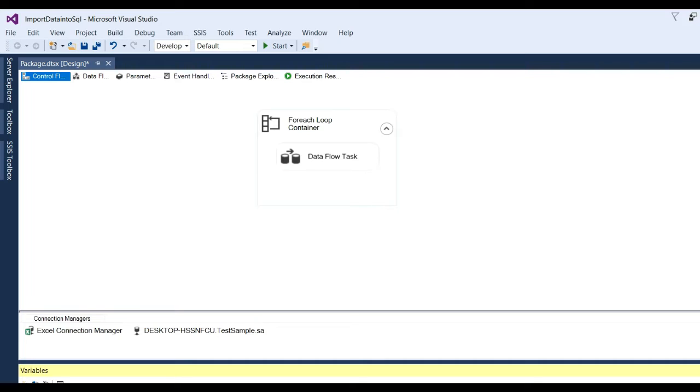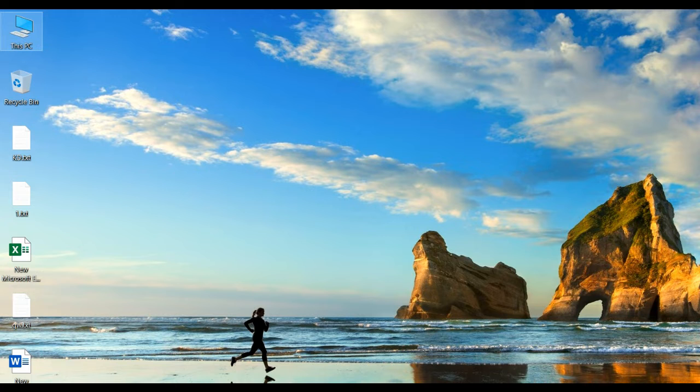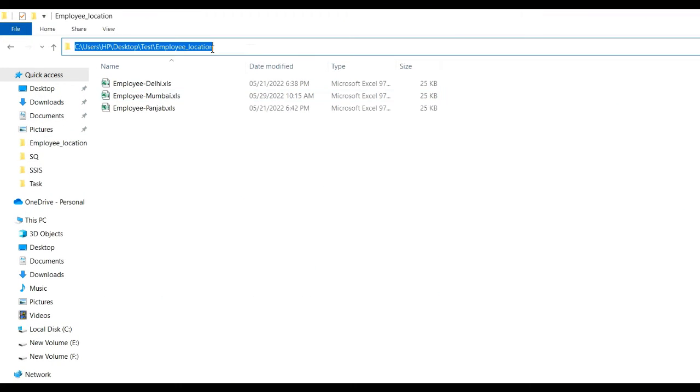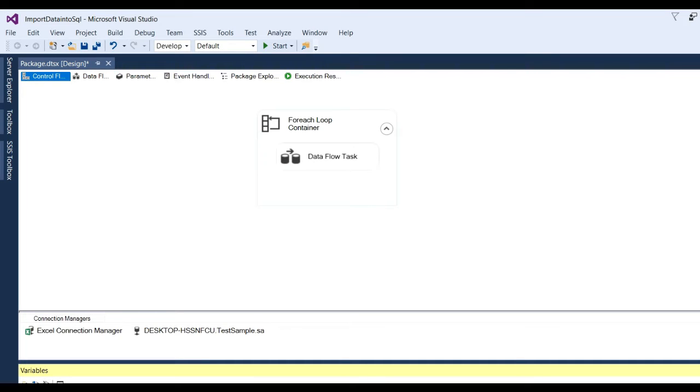We can put the variable name as Input Folder Location, with package scope and data type String, and we need to put the value here. For the value, copy the location and put it here. So our variable Input Folder Location has been created.